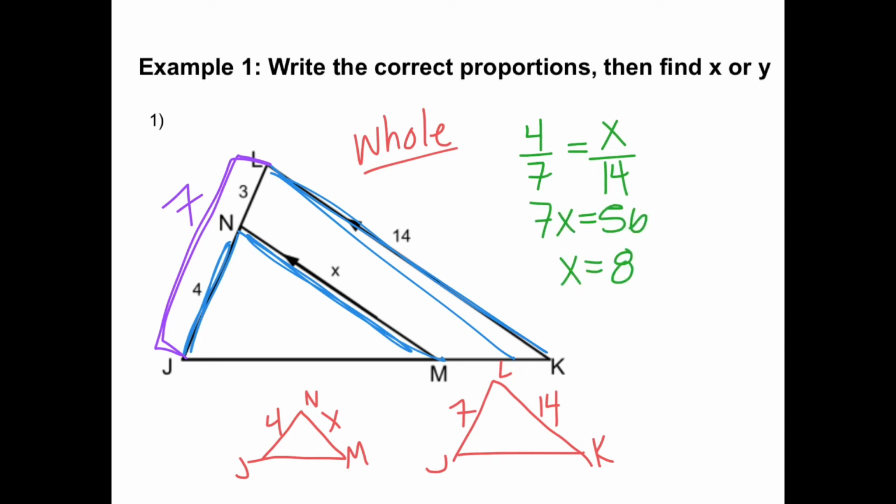So in this case, X equals 8. So let me walk you through that process again. I decided to do the whole triangle to the whole triangle proportion because I was given the most information about the whole sides of the triangles. I understand that 3 is a part, but with all of the other information being whole side lengths and the fact that I could quickly find the whole side length of that large triangle, I was able to do the small triangle to big triangle comparison.